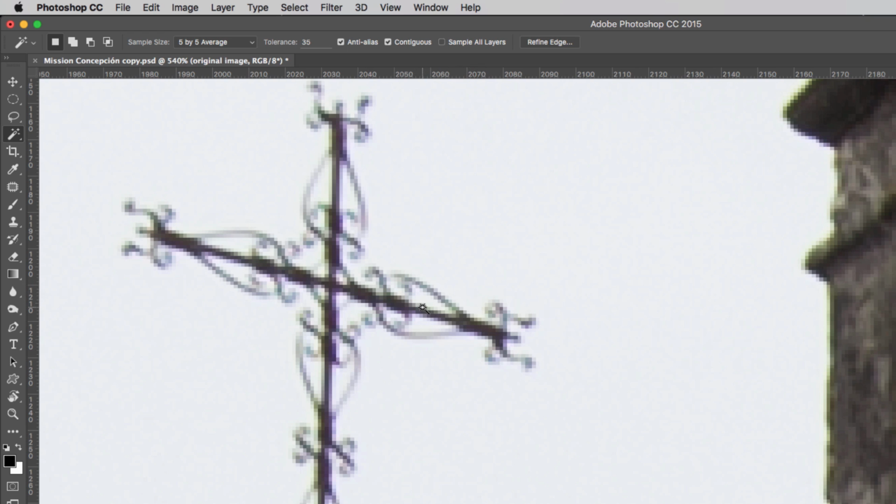Again, it's one of those items where you have to decide: is there enough detail here to even show up in the image or not, or how much detail do I have to put here to let people know that yes, this is indeed some type of ornate cross up here? So I'm going to bring back my marching ants, Command H.